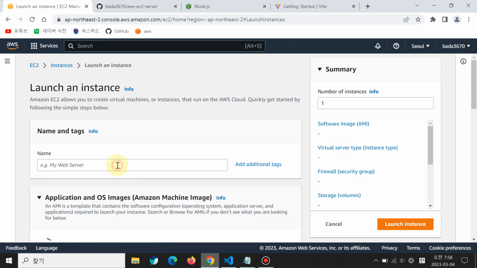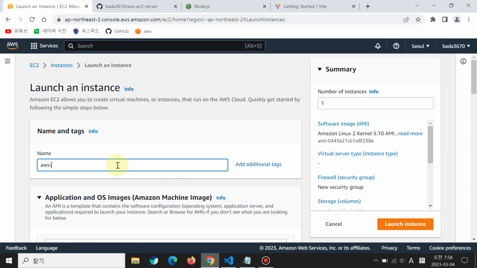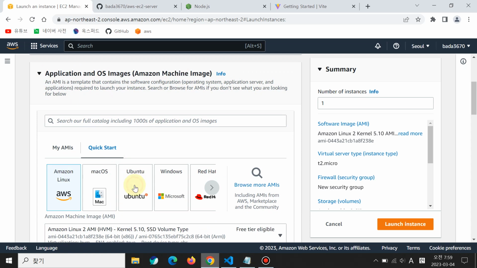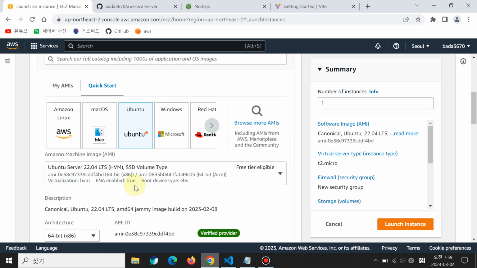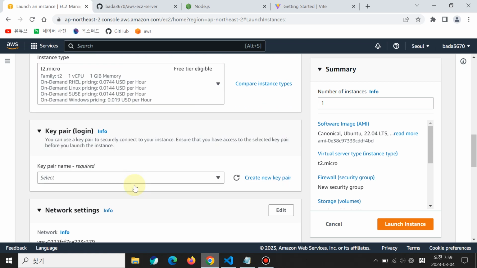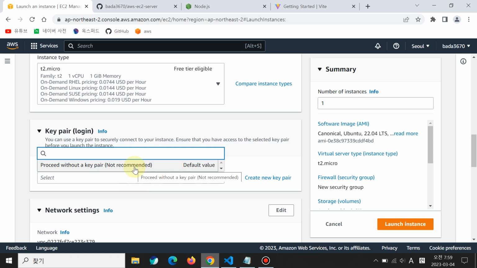I'll call it AWS EC2 server. Then I'll use Ubuntu. For the key pair, I'll proceed without a key pair.